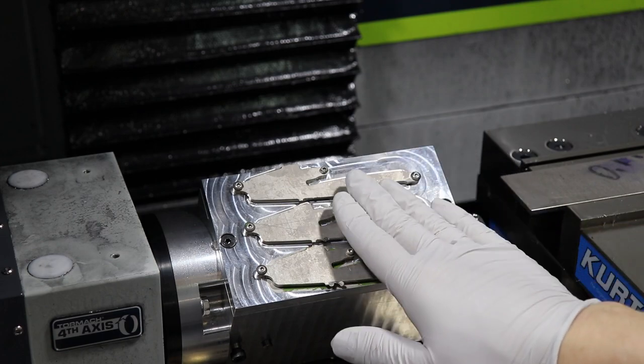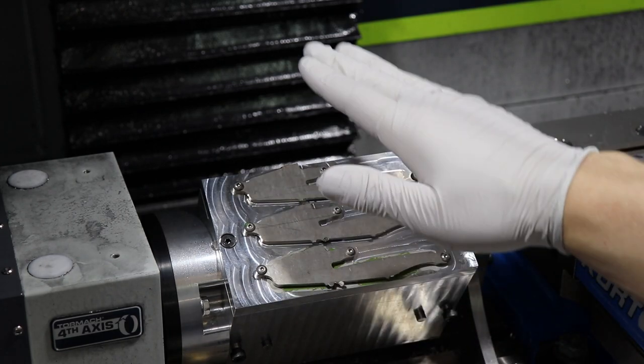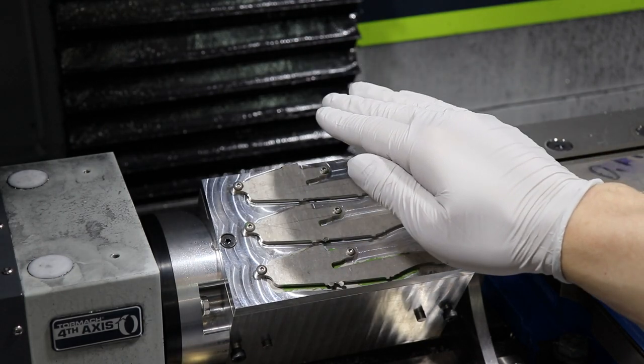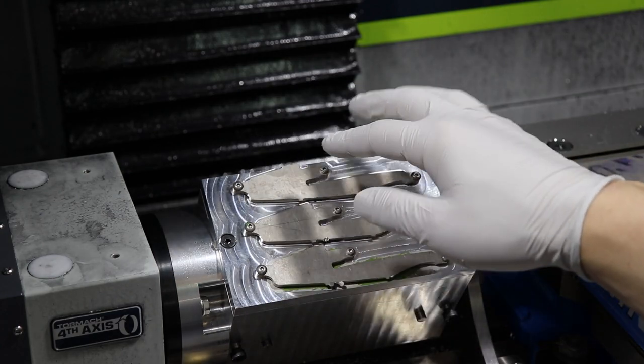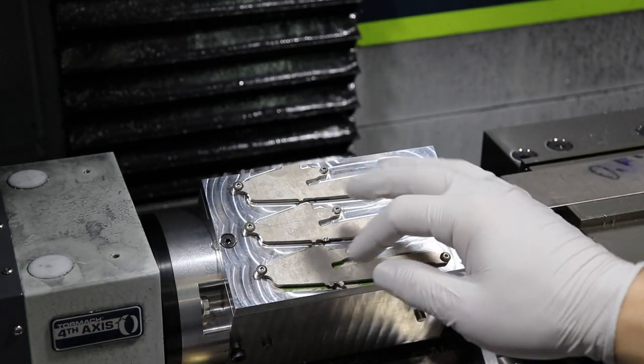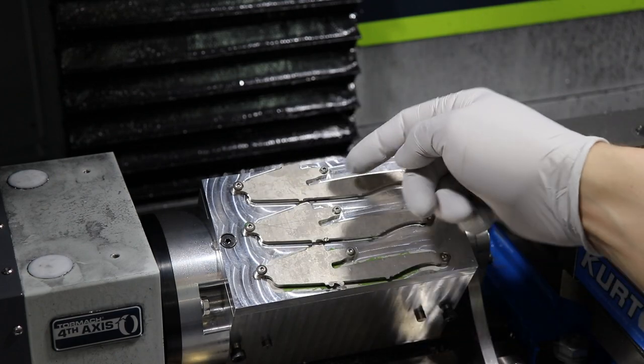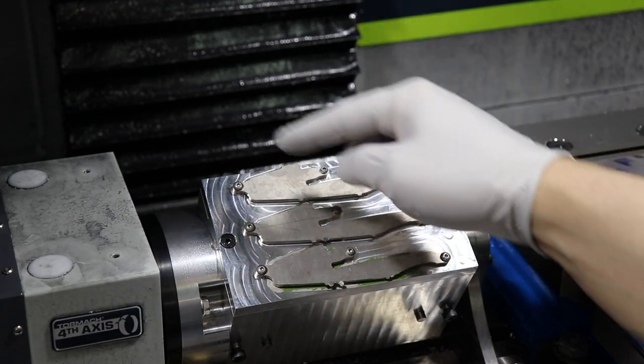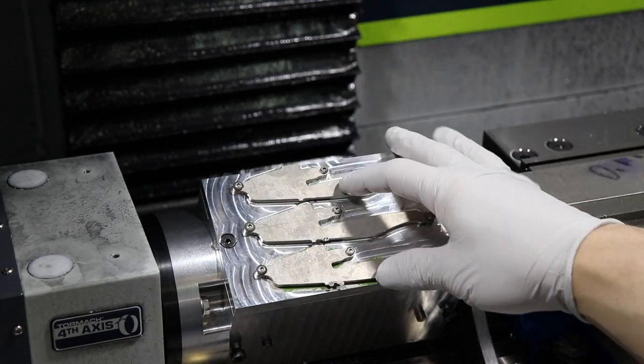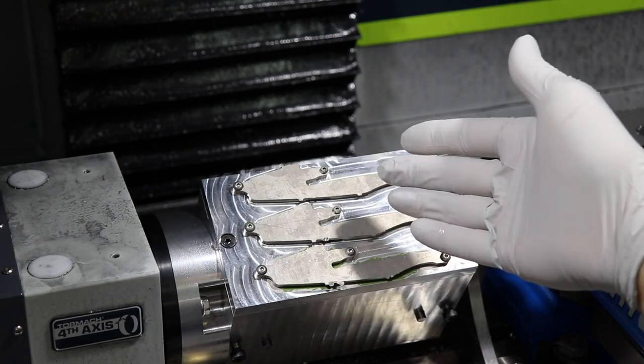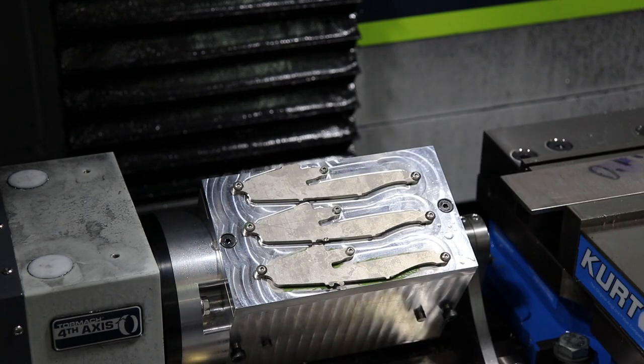It makes the tool last a lot longer and it gets better surface finishes. One of the things that happens with contoured parts that have a shallow contour is that you can actually sort of see the steps in the Z. When it transitions over it will kind of leave a little step in the surface finish. So I didn't really like that very much so tilting it over makes it so that it is more fluid. So it gets a lot better surface finish, the tools last longer, and yeah anytime you can do it with a ball end mill you definitely should. And the way that it is set up is perfect for it.